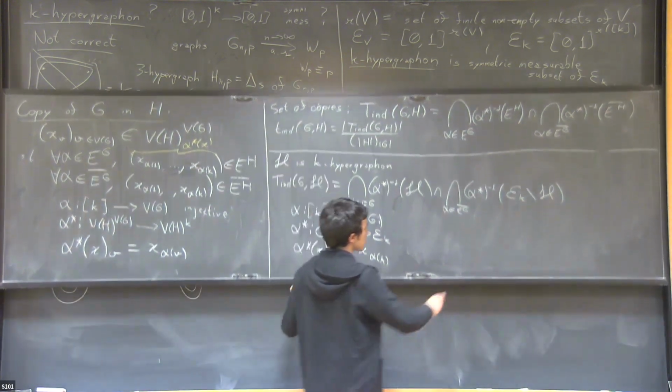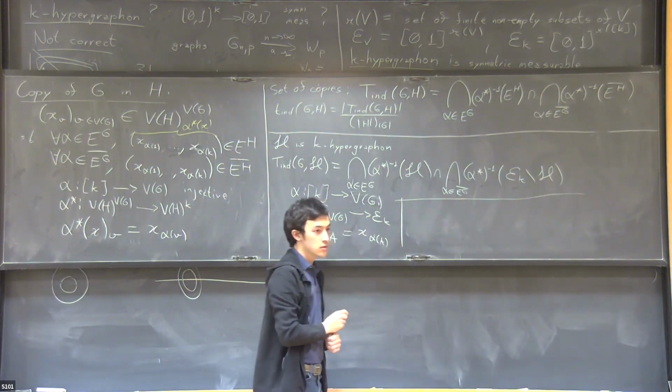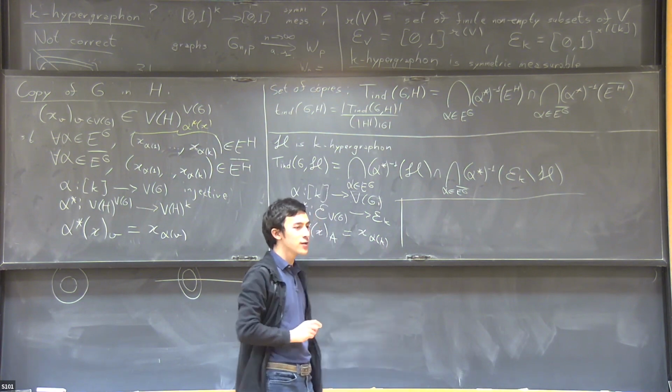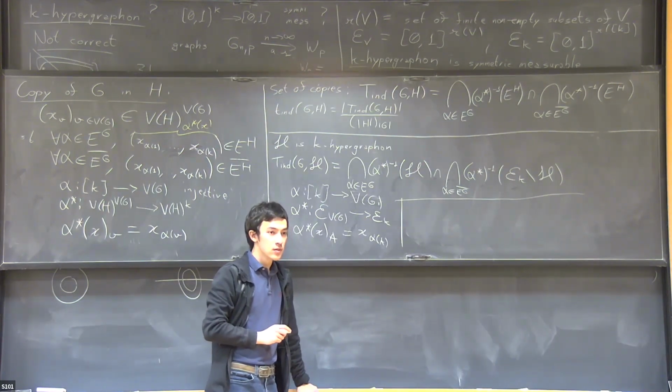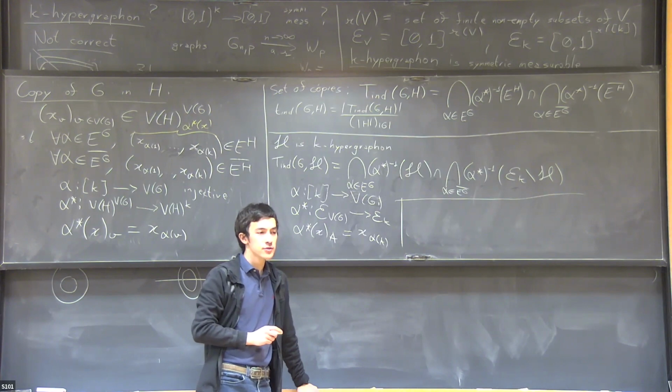You sample. So if you want to sample, even sampling from the constant hypergraphon, it will not be constant, right? Well, I'll tell what these things are later, but this is not compact. This is going to be a problem. What do you mean compact? Compact with respect to which topology?